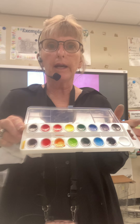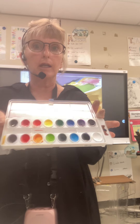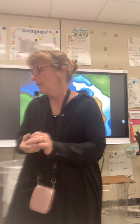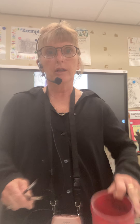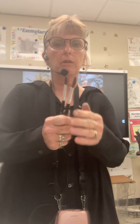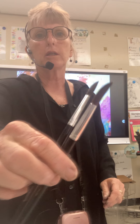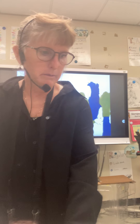Because I have four classes working on these, if you were the last class of the day, some of the colors might have been used — just ask for a clean set or a set that has a color you're missing. Once you have your name on your watercolor paper, get your red bucket filled with water and grab a couple brushes. Because we're working with big paper, try to grab the black-handled brushes as they are a little bigger.